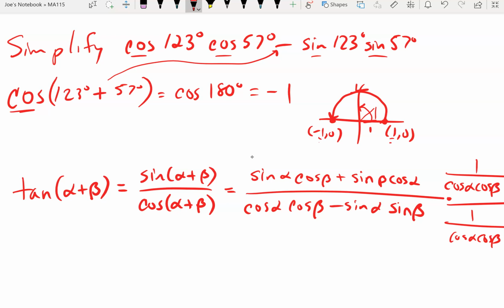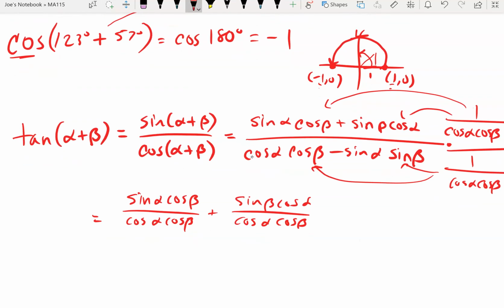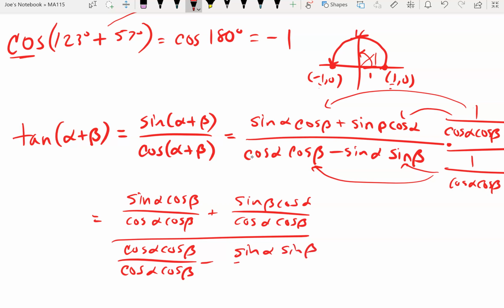Okay? So when we distribute everything, I'm going to distribute it on the top, here and here, and on the bottom, here and here. We're going to get sine of alpha cosine beta over cosine alpha cosine beta. That's what I get when I take it to the first term on top. The second term will be sine of beta cosine alpha over cosine alpha cosine beta. On the bottom, do the exact same thing. So I get cosine alpha cosine beta over cosine alpha cosine beta. Last term is sine alpha sine beta over cosine alpha cosine beta. I know it's ugly, but things are going to look a little bit better in a second. Give you a chance to write the rest of that down.